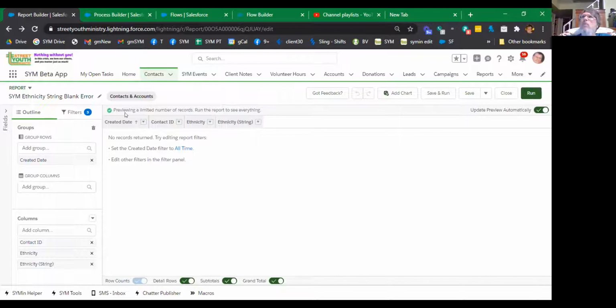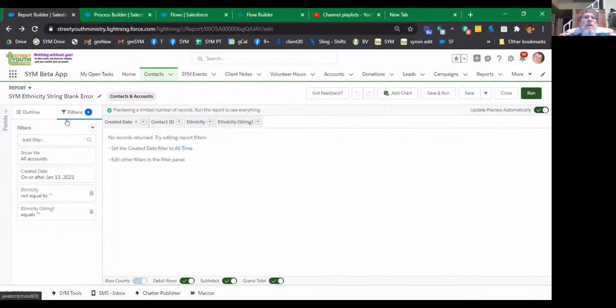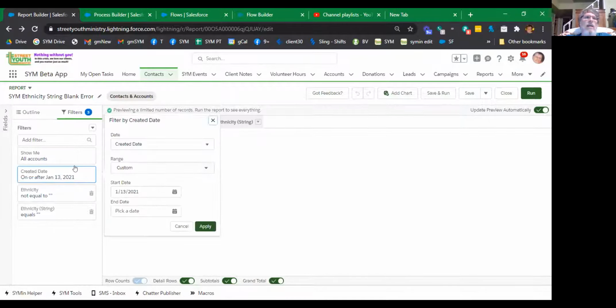We ran into trouble: that string is so big that we ran into compile size issues for the formula that builds that string. And so we cheated and put the ethnicity part of it in a process builder so that it's done once every time the process builder changes. So I built a formula, I built a report, shows me all accounts, and it's a count and contact report. I set the focus to all accounts. And in this case, I wanted things that were created recently, but I could say all time now.